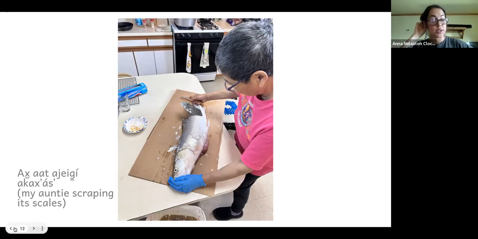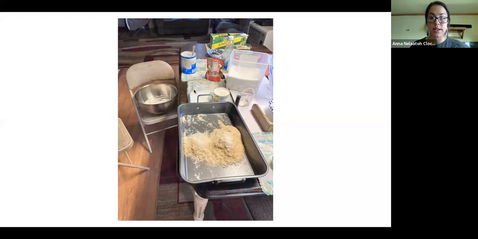So when you make fish ice cream, you scrape this. With tea fish, my auntie scraped off its scales and then we gutted it and then chunked it into steaks, boiled it. After you boil it, you cool it off and then you drain all the water out of it. You squeeze things out. And what you're going for is an end product like this. So this is dried up fish flakes, hand squeezed.